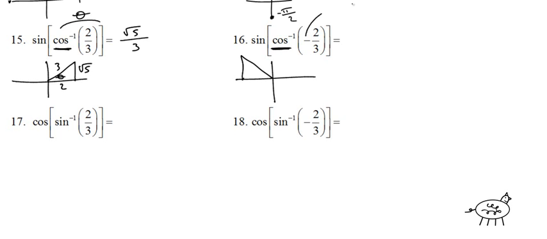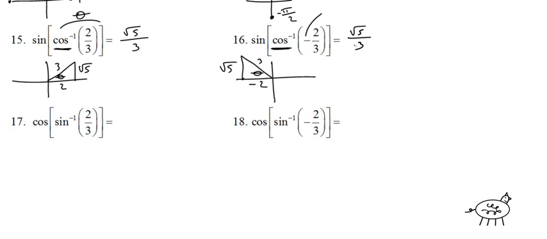All right, so we're going to label everything the same here. This is going to be negative 2, 3, and root 5. And then that's your theta. So I take the sine of theta, which is y over r, so it's root 5 over 3. Happen to be the same thing.